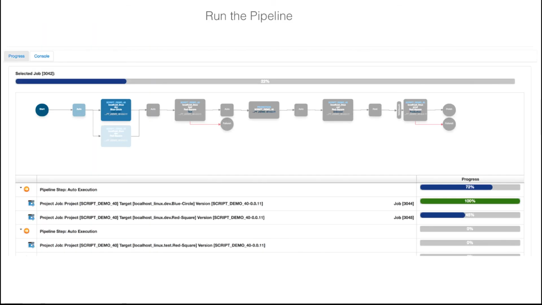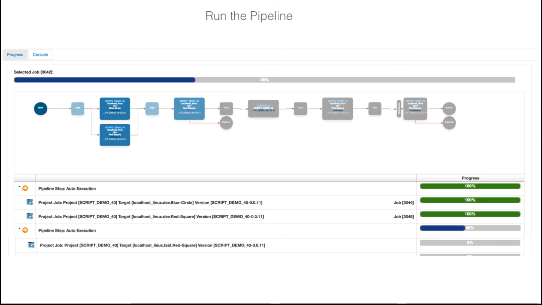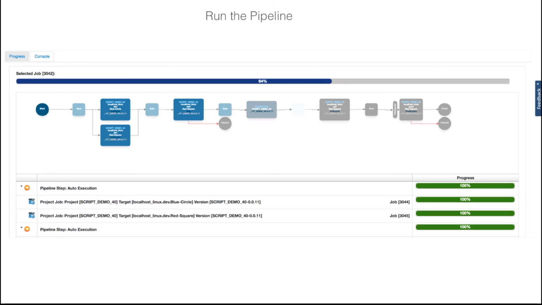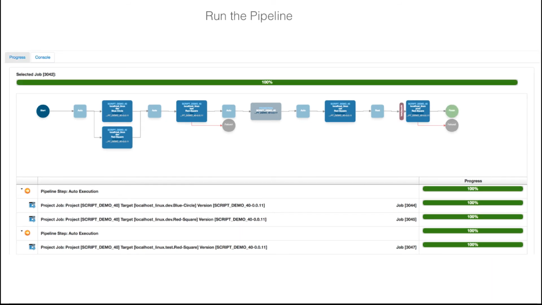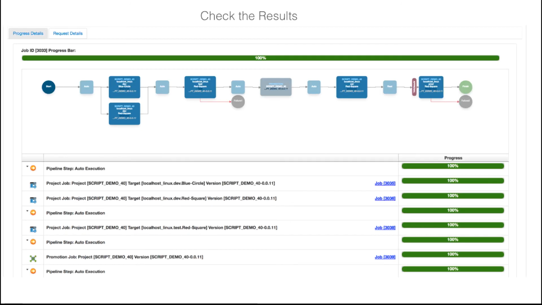Okay, so when we run the pipeline, what do we see in the tool? Well, we see the pipeline running in real time as it runs through. And if we click on any of the individual project targets, we can see that project target as it runs through as well. With its Orchestration Designer, you can see that moving through the tasks as it runs. We can also look at the console if we wish to see the actual logging output in real time.